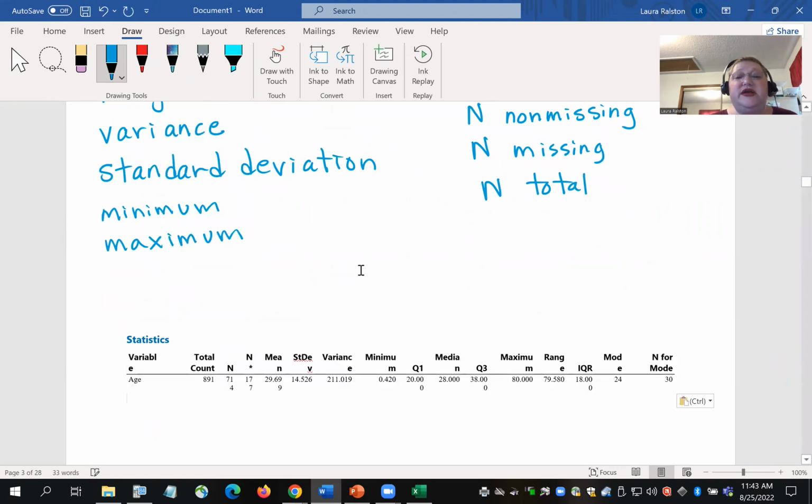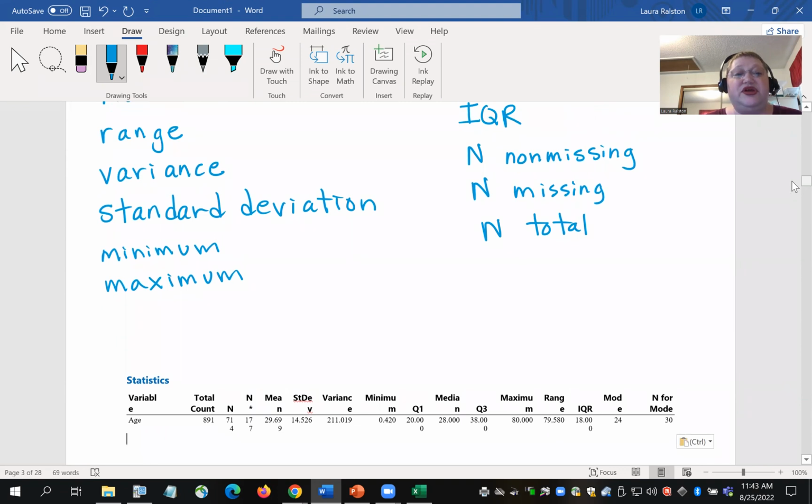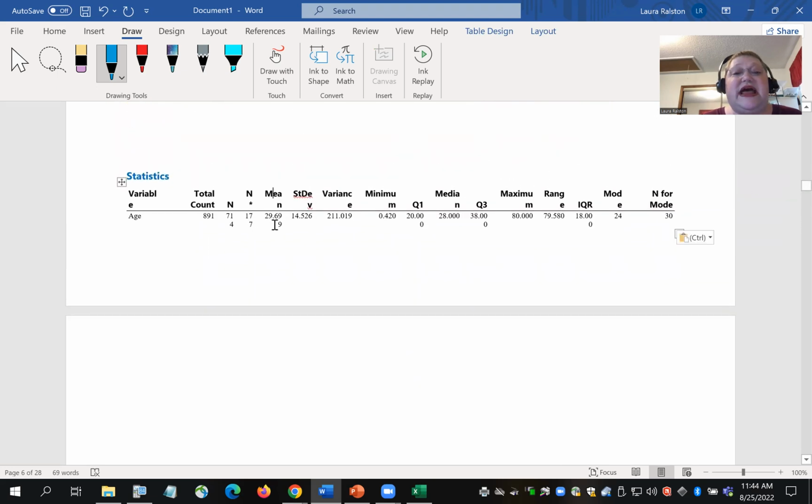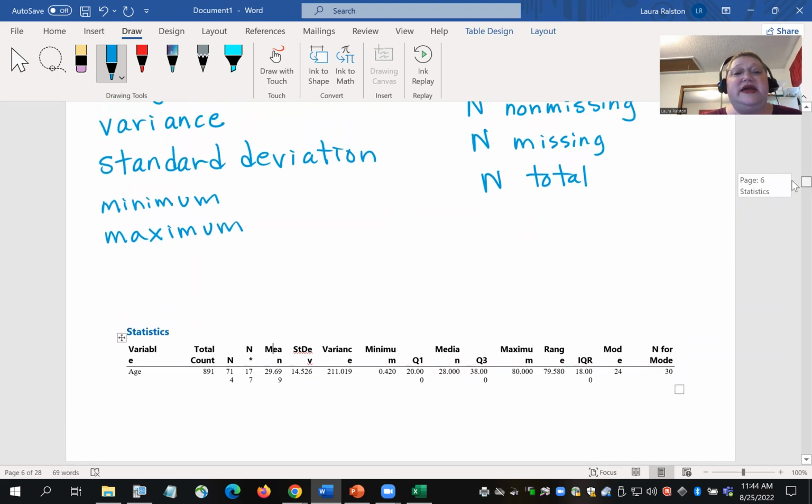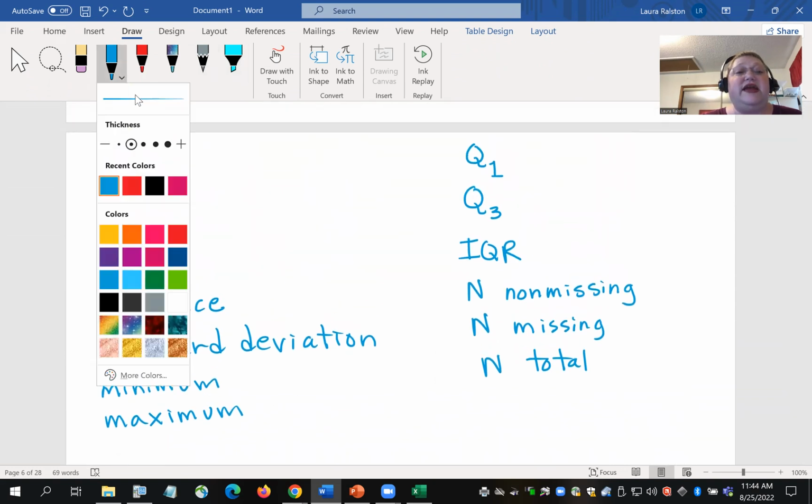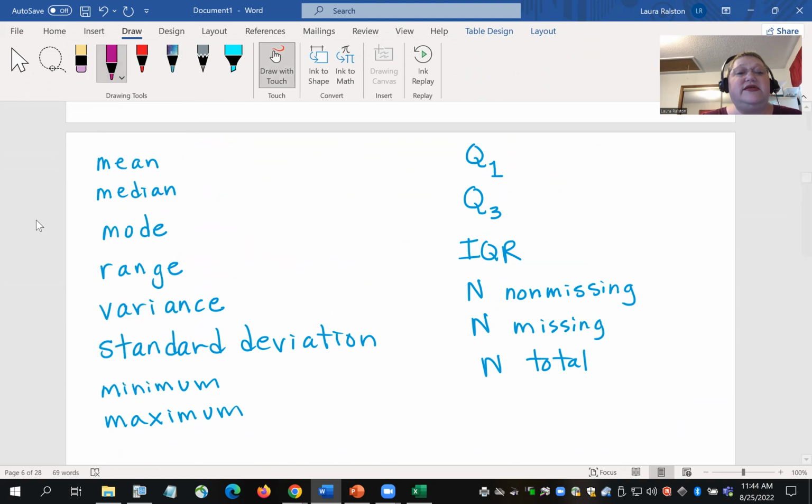Now what you'll be doing is the questions on the computer, so you may want to write these down and be where you can look at them, because basically what you're going to do is identify, and I think it's matching. So if I'm looking for the mean, I can look at my output here and see that my mean, if you guys can see it, was 29.699. Okay, so I would simply write that down. We would write my mean is 29.699.